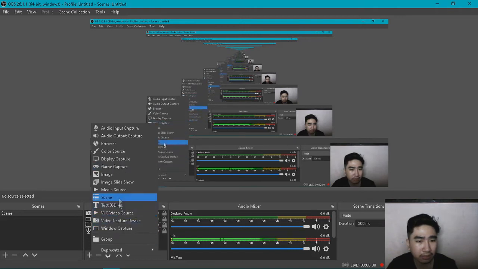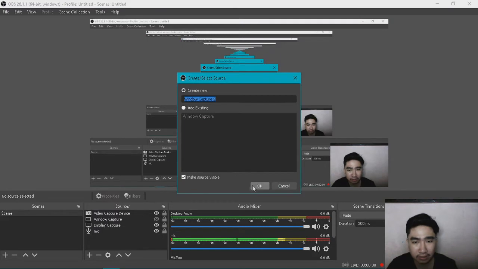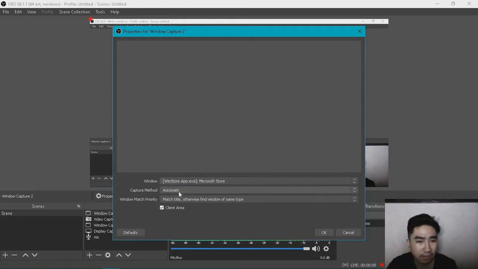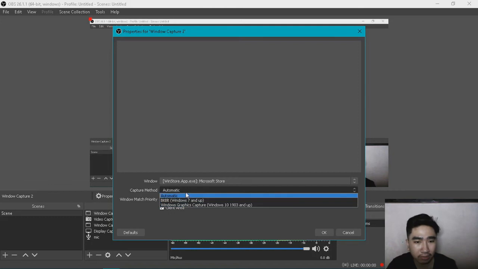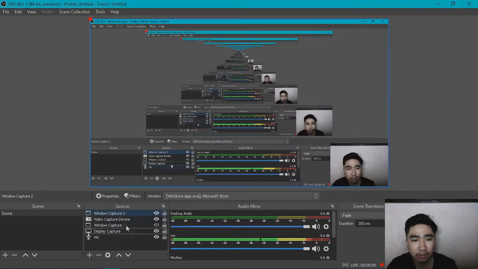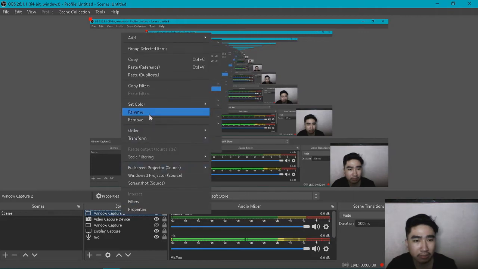For this left side, plus and minus: plus is for adding new sources. For example, you want to add a new window capture device. So here you go, and you can choose here. I only have these ones, but they are not showing because they're just software that isn't open. So these are the options that you can go to. For example, we're done now with the editing of this one. You just click OK, and it will show here in the list that you have inputted Window Capture. Currently I don't have anything showing there, so I'm just going to remove it.